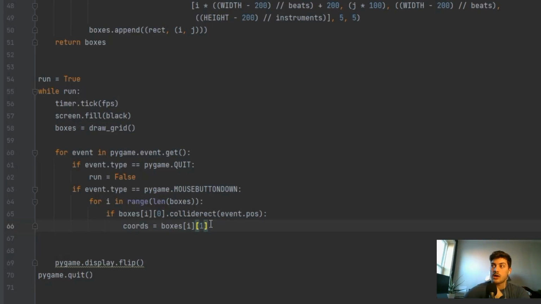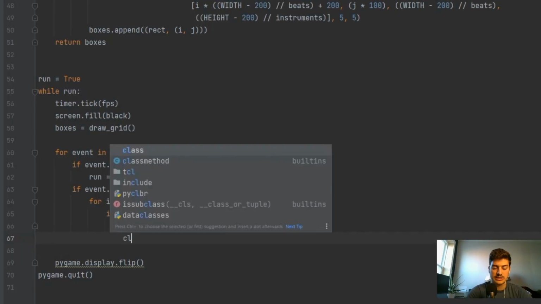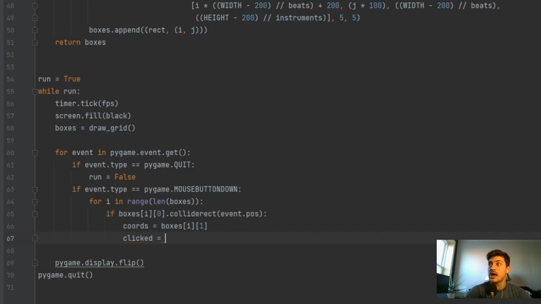Okay, so let's go ahead and do that. What we're going to do, and here's where we're going to need to create a new list, because we are going to take clicked at coords, and I guess actually we have to be careful about this. We put the i and then j, and j is what row it's in. So actually we're going to want coords 1 and then coords 0, and I think I missed a box. There we go.